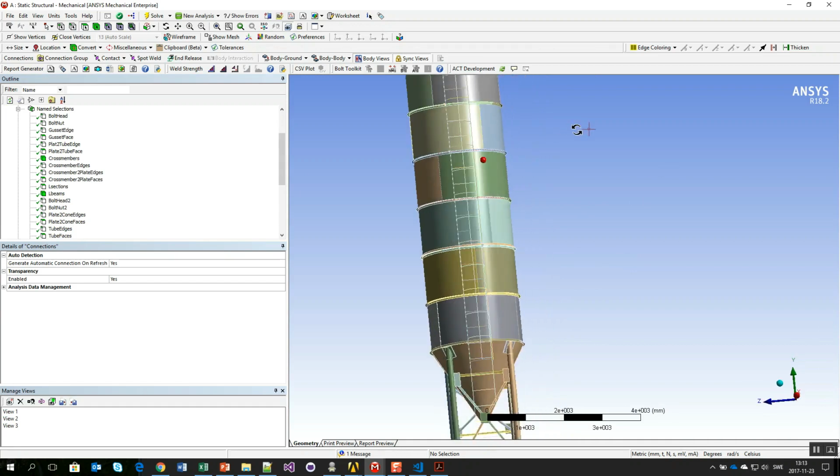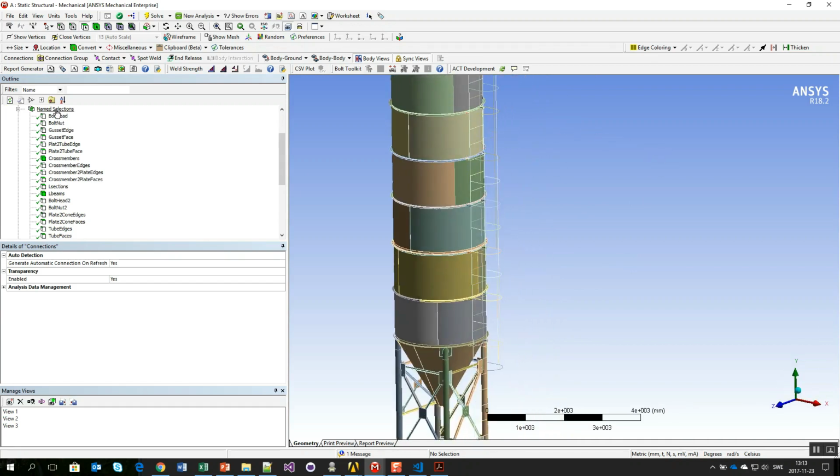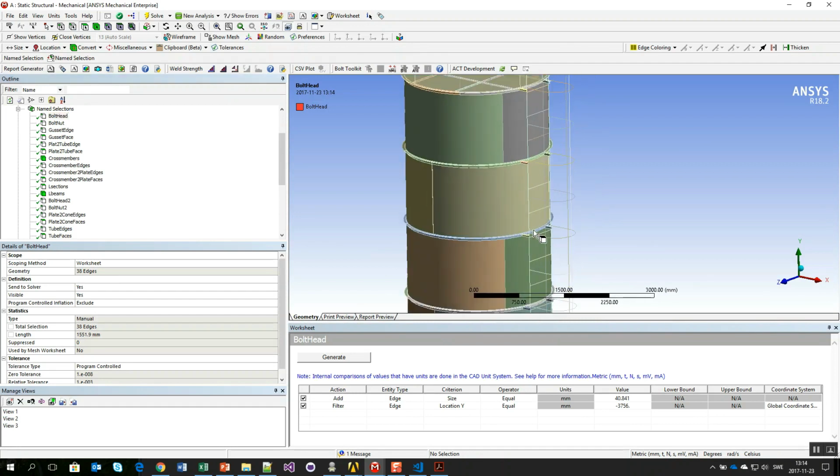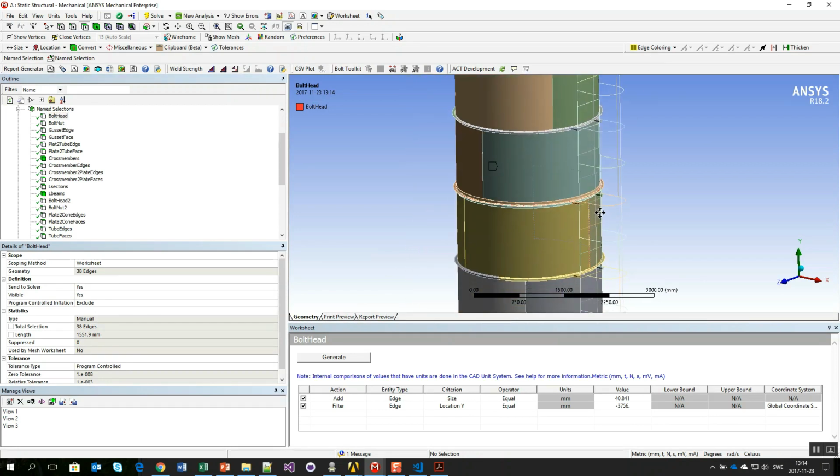I've also prepared a number of named selections because this is the most efficient way to work with large models. So using the worksheet method to select out different entities in the model.